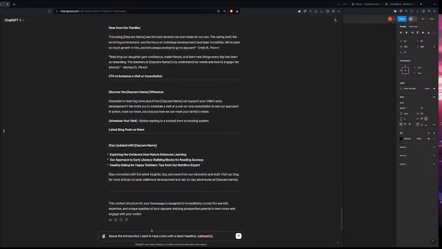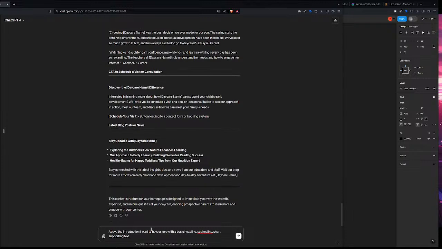Sub-headline, short supporting text, and 2 button calls to action. This will be offset by an image on one side.